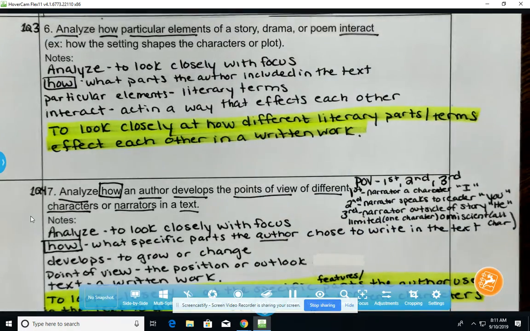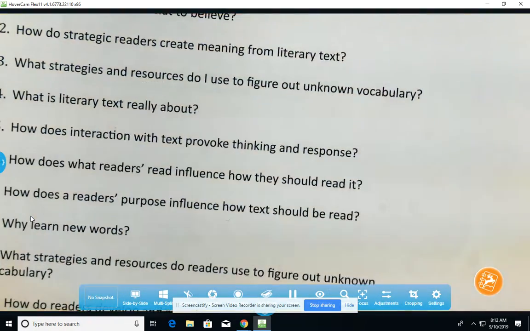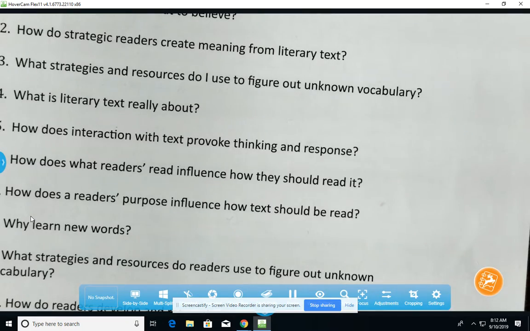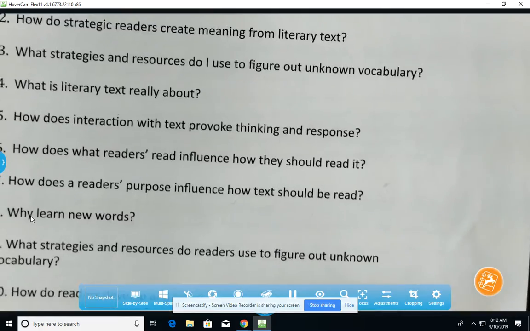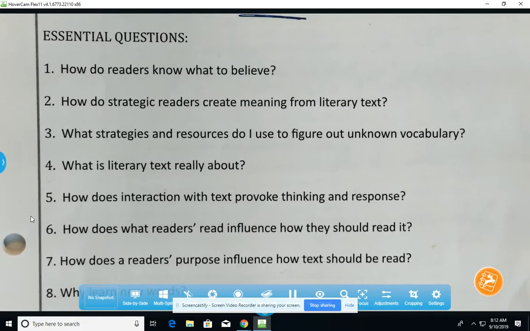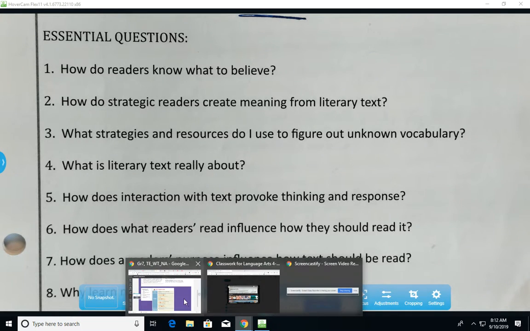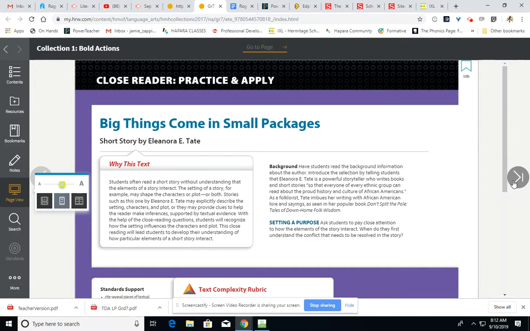Okay, so I do also want to take a few minutes to go over your reading test with you, and I'm going to do that live and in person. But know that as we work today on today's learning targets, we're going to be in the close reader and answering specific questions about that. So let's talk real quickly about how that close reader is set up.